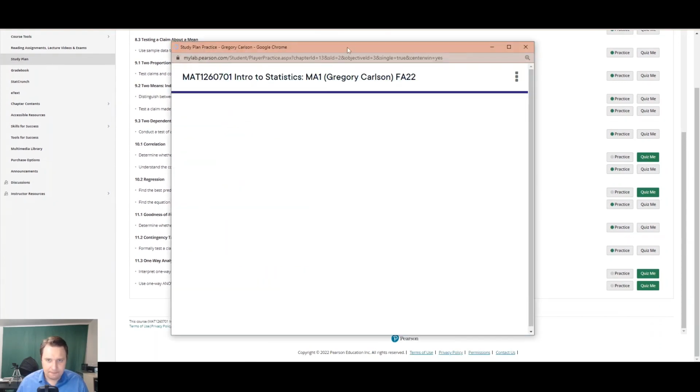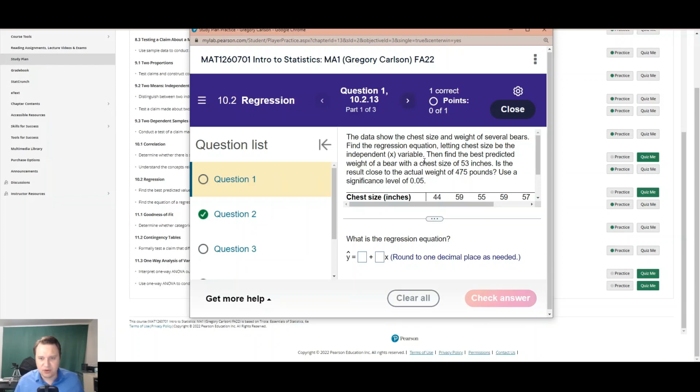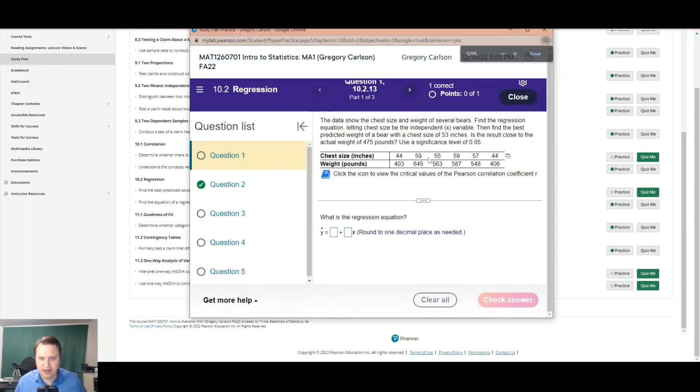So here we go. The suspense. So here they've given us some data for chest size and weight. So maybe the bigger your chest size, the bigger your weight. I don't know. Is there a connection between these two variables? And again, we're just looking for a connection between the two variables. We don't know if one causes the other or the other one causes the first one. We have a rough idea of how much they move together, but there might even be some third variable that we don't even think about. So we really need to be cautious with how much we use this analysis.